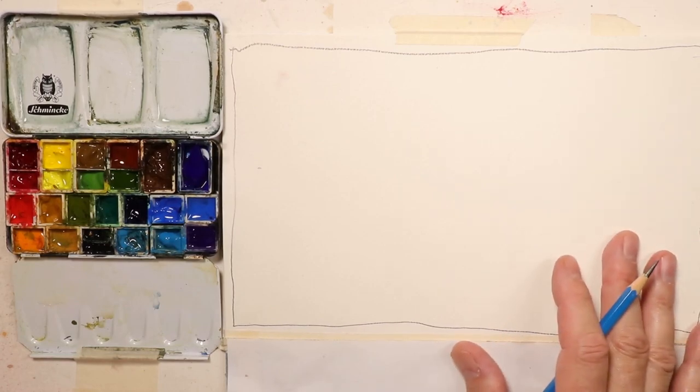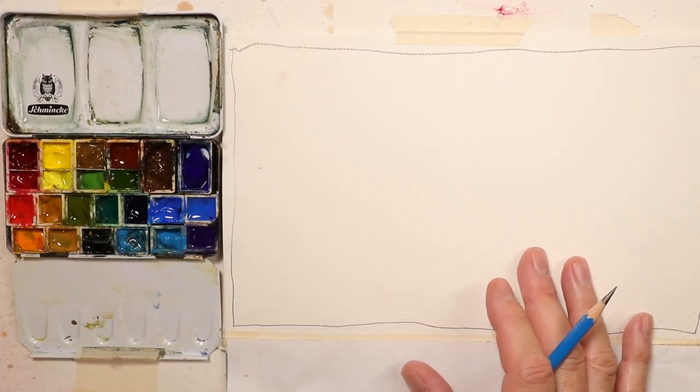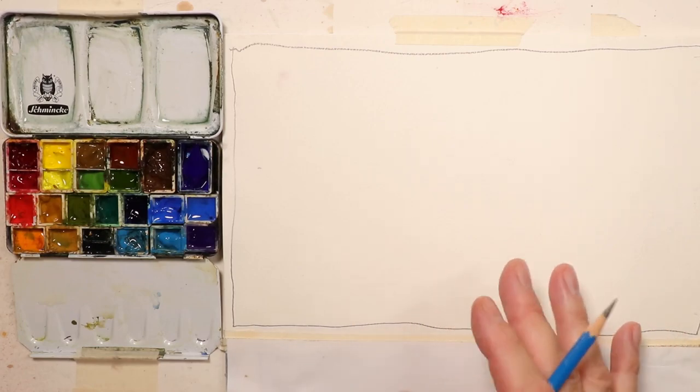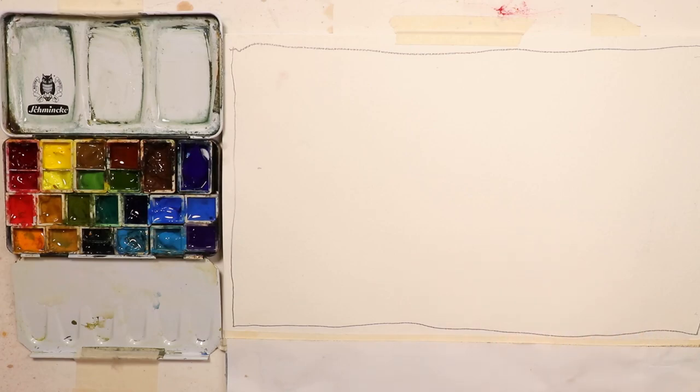I'm going to do it in a more expeditious fashion. I'm not going to take a long time to draw this. I'm just going to try to get the main idea of this still life completed for you. So the first thing I'll notice is that I will ignore some of the shadows in the foreground of this still life. So just want to let you know that.